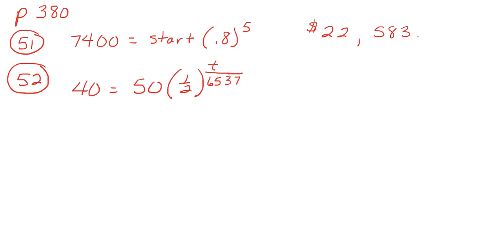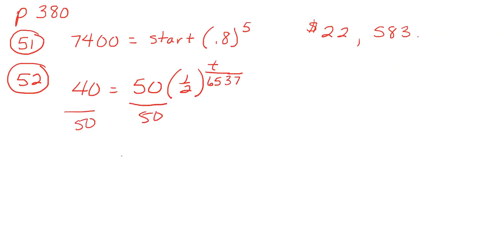All right, 52 is a half-life problem, so we've already looked up that formula. In this problem, the plutonium-240 has a half-life of 6,537 years, so that goes in where the H was. How long does it take 50 grams to decay to 40 grams? So we put 50 in for the starting value, 40 for the ending value, and of course the growth in a half-life problem is 1/2. Again, before you do the log of both sides to solve for that t, you must divide both sides by the 50.